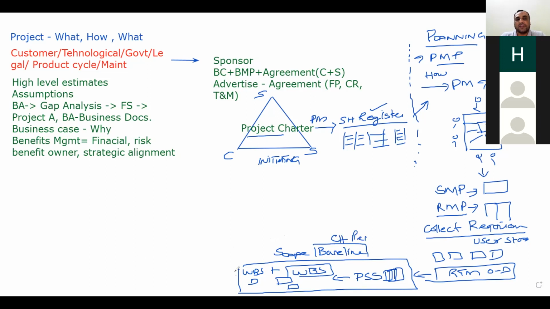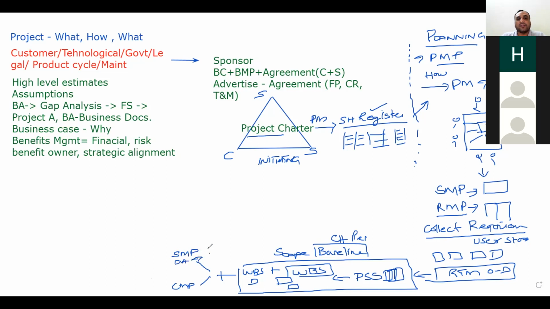Once the scope baseline is ready, now the people will start. Who will start? The schedule management plan will be prepared, on how to prepare the schedule, and the cost management plan. All other management plans will start being prepared, like the resource management plan, risk management plan, communication management plan, stakeholder engagement plan, procurement management plan. These all plans will be prepared after the scope baseline. And once these management plans are prepared, other activities will be done, like you will start defining the activities from the work package.